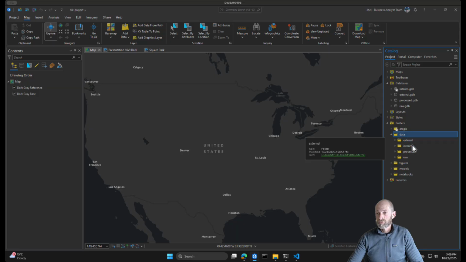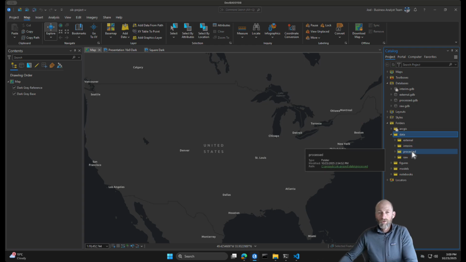We'll use data from external, potentially put those in interim, and then any other processing steps we need to do, it'll finally land in processed. This is the idea of analysis as a DAG, a directed acyclic graph. Data comes in, and we build the process such that it creates our output that is then used.